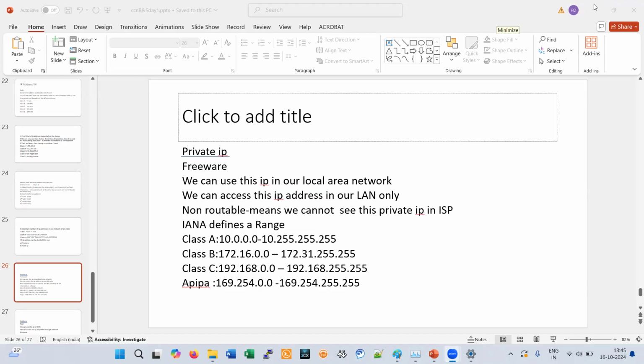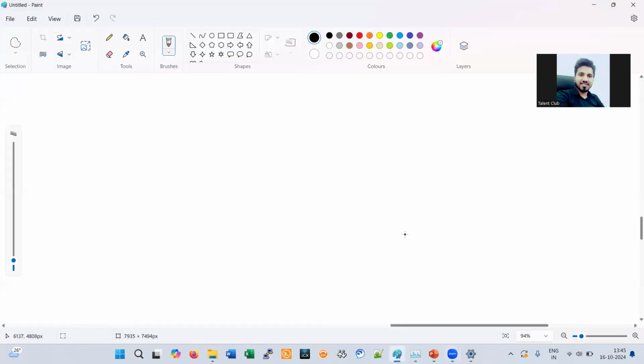So today we're gonna discuss IP addresses. IP addresses have two versions, version 4 and version 6. Version 4 we will discuss now, and version 6 will be discussed later on. As I said in my previous video, an IP address is a logical address which can be assigned to the LAN card of our devices to identify a particular device.